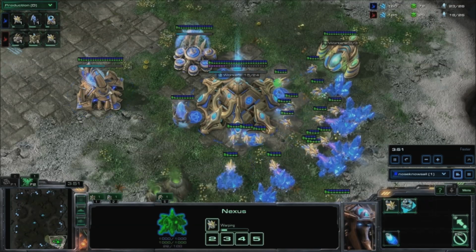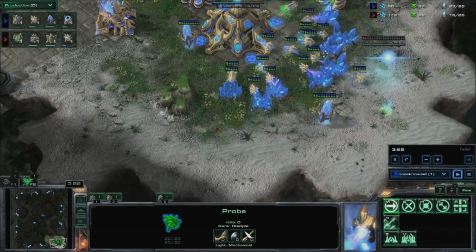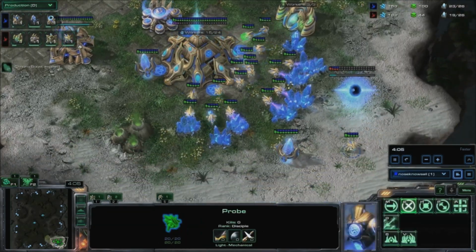Warp in 2 gateways. You should be at 23 supply. Chrono boost the cyber core and start a second stalker when the first one is done.